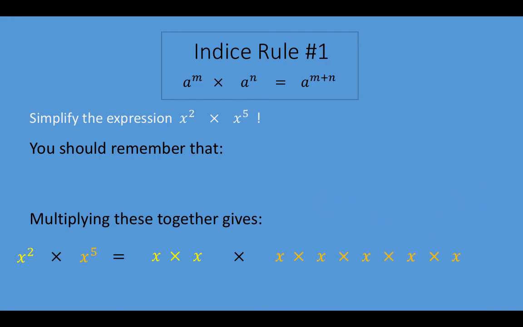In long form, that would be the x multiplied by the x multiplied by the 5 x's in a row all multiplied together. Now by doing this, what we've done is we've taken two small statements, x times x and x times x times x times x times x, and it then becomes one large multiplication where we've got 7 x's all multiplied together. And if you've got 7 x's all multiplied together in that way, the short way of writing it would be just to write x to the power 7. So that confirms our rule where x squared, x with a wee 2, times x to the 5, we just add together the 2 and the 5 and we get the solution x to the 7.